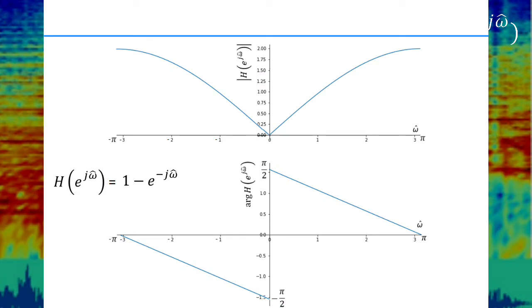It shows that for frequencies around omega is 0, that is, low frequencies, the amplitudes are attenuated because the magnitude of the frequency response is small. For higher frequencies, the amplitudes are amplified. Look closely at the frequency response at omega is pi over 4 as in the earlier example. You clearly see a magnitude of the frequency response of about 0.76 and a phase of 1.70 radians or 0.375 pi.